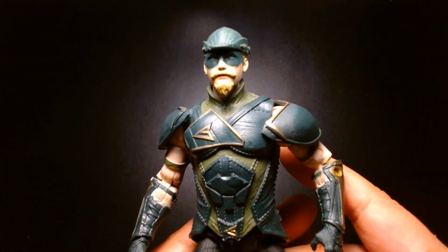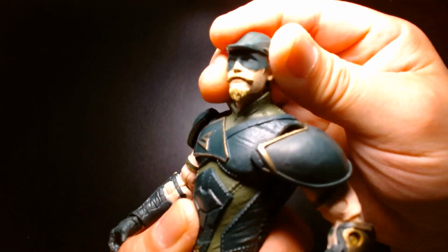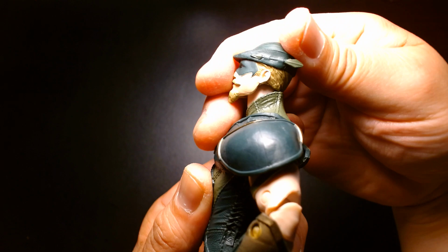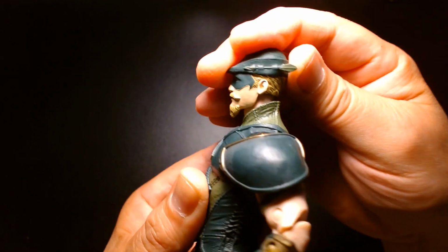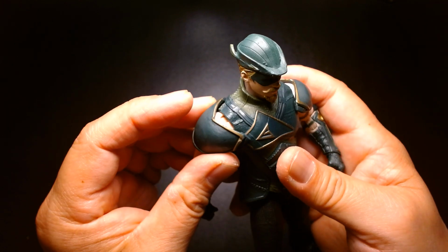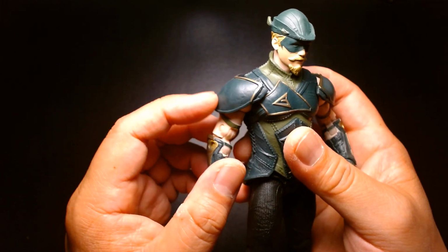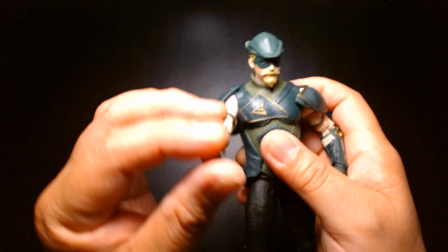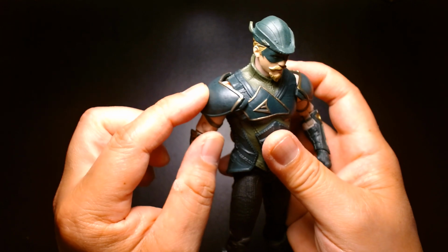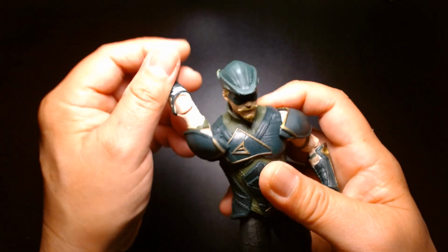In terms of articulation, Green Arrow's head turns left and right. Does he look down? Looks down about there. Looks up, not all that much. His arms rotate, and what is really, really well done is that the shoulder piece here is attached to the upper arm, so it can rotate fully. On some figures, sometimes this piece is attached to the top of the shoulder, which hinders the arm movement, but not in this case.